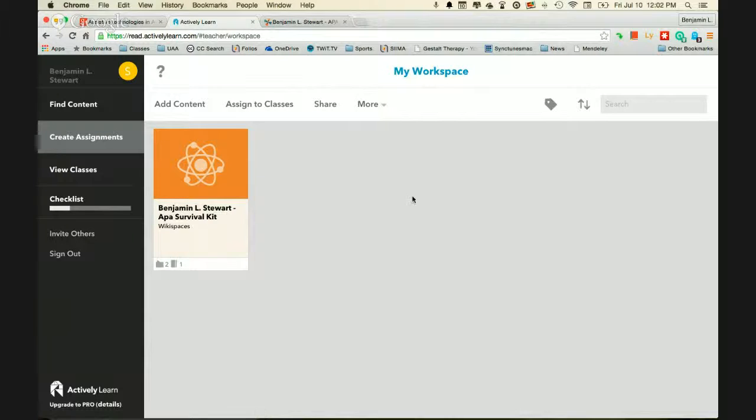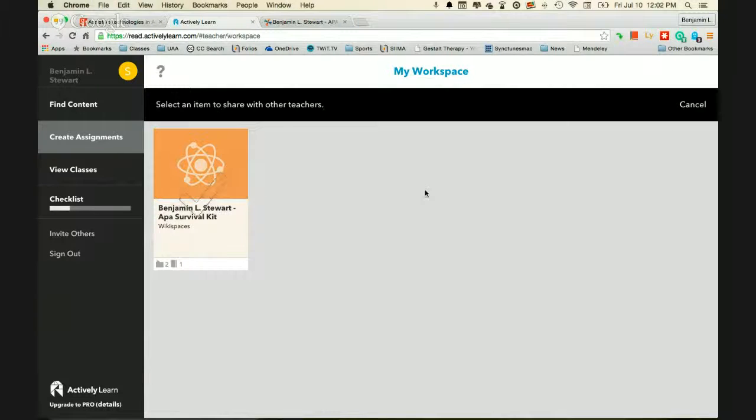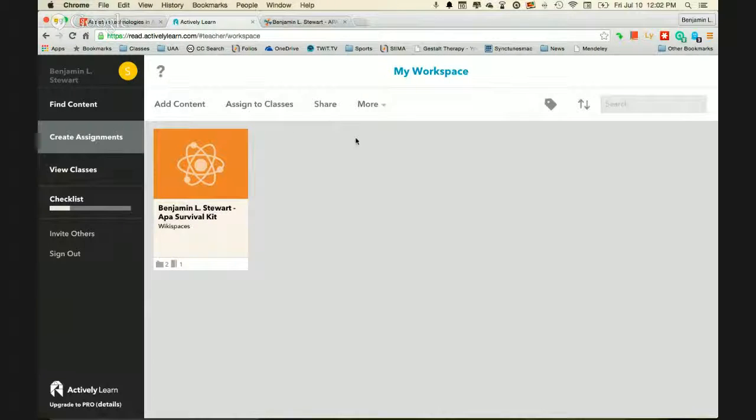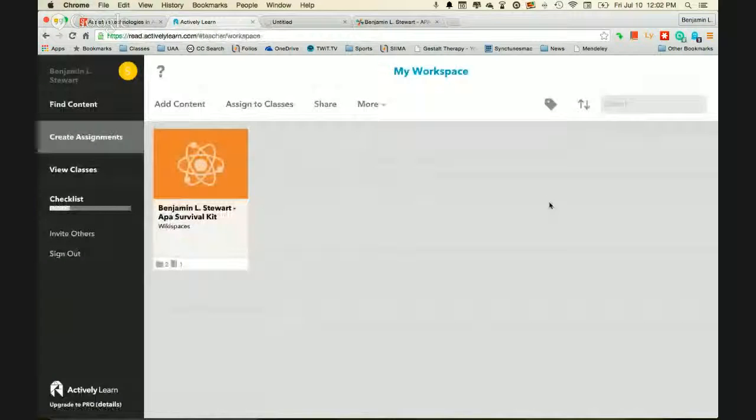I've only had a look at the software, but it is relatively easy as far as bringing in information and bringing in assignments. I haven't looked at all the different ways to share this with other teachers. Maybe you need to have a pro account to have those options. In fact, here are the details, so I could just look at the details. I haven't had a chance to do that yet.